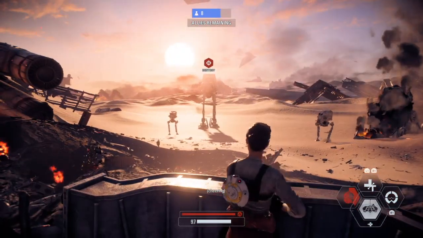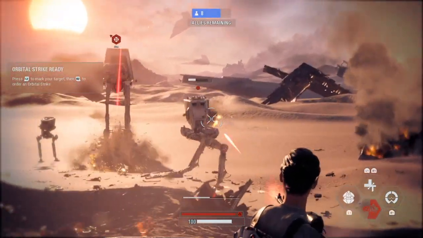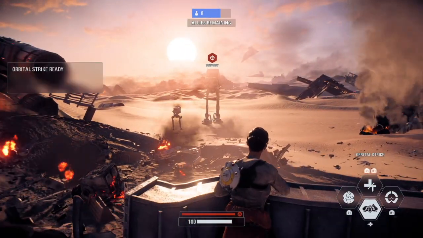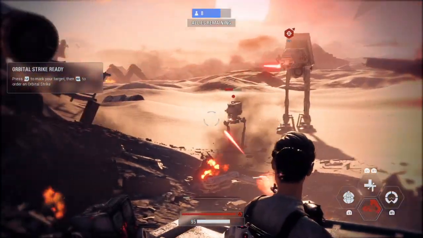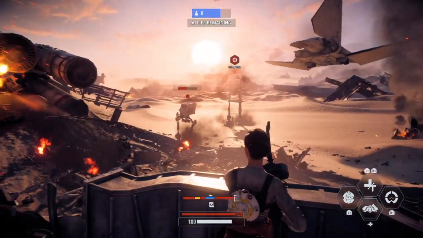Okay, I got that one. So what did I do? I went in front. Confirm that AT-AT is destroyed. I think I hit the wrong thing. I'm just hitting buttons and I'm not really sure. It's hitting. Yes, it is.